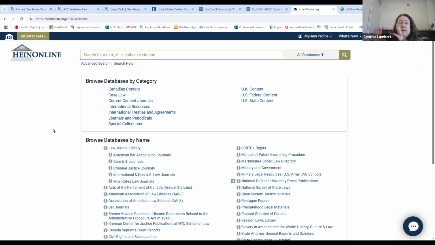There is an entire library of federal legislative histories. If you know anything about the New Jersey State Library and our law department, what you probably know us for is that we create legislative histories for every piece of legislation that's passed. So every law that comes into play every year in New Jersey.